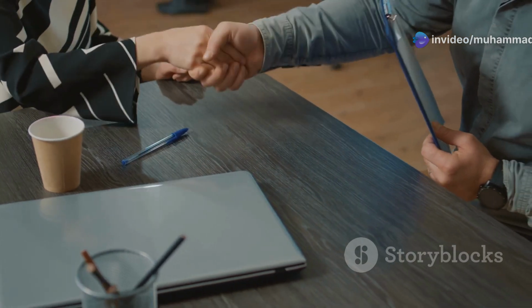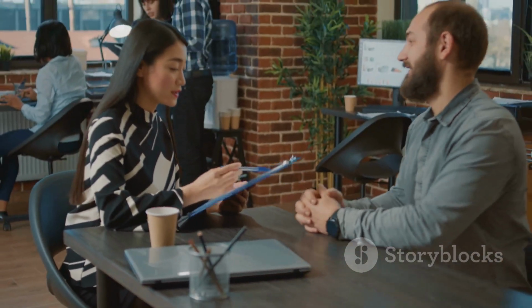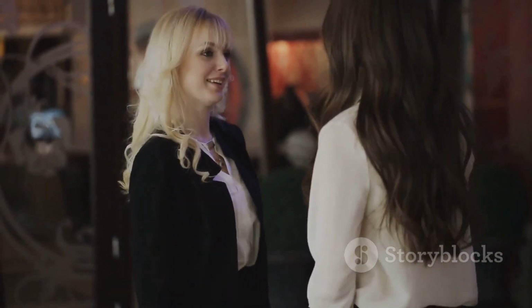Next, highlight your professional ties. Your career can be a compelling reason to return. Do you have a job waiting for you back home? A job offer or a letter from your employer can be very persuasive. Are you planning to return to a family business? This shows a long-term commitment to your home country. Any evidence of a career path that awaits you in your home country can be beneficial. This includes promotions, projects, or business plans.